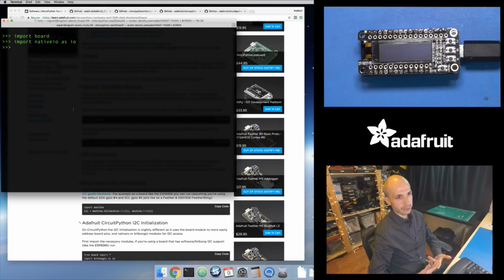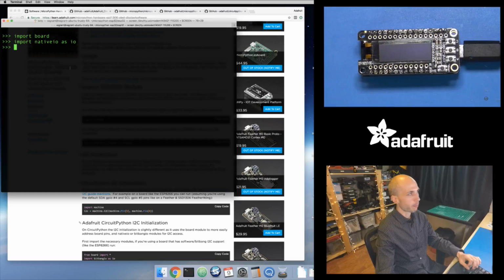So on the ESP8266, you have to use a software or bit-banged I2C protocol because the ESP8266 doesn't have an implementation of the I2C protocol, but it's easy enough to kind of fake it at a slower speed. Whereas on the SAMD21, it has a little bit more peripherals, surprisingly, and it has an I2C interface that you can use. And so it's under this native I/O interface. And I've talked about this in a previous video about CircuitPython and some of the differences between the machine API and the native I/O and the bitbang I/O API. Anyways, okay, so that's some of the boilerplate setup.